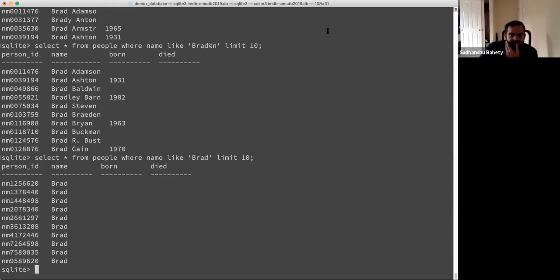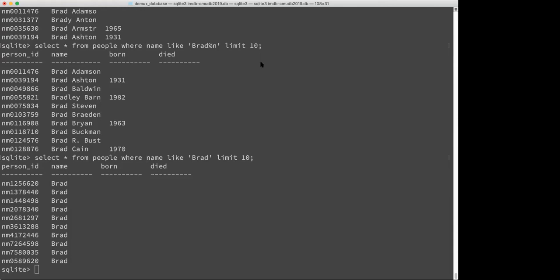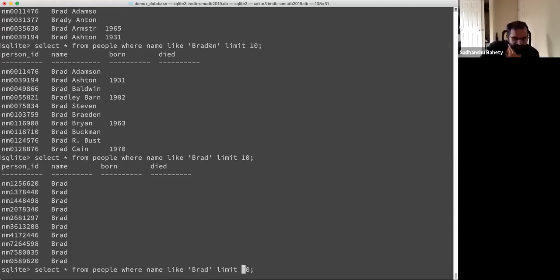Any other question? What is plus in SQL? Where did you find plus? In regex, plus is for one or more characters. Is there anything like that in SQL? I guess there is something called underscore.